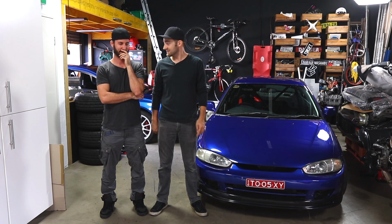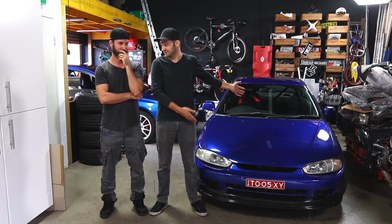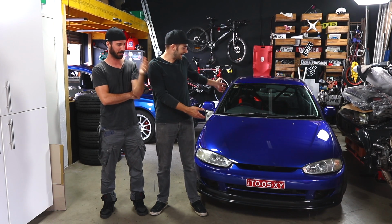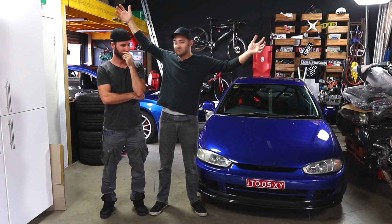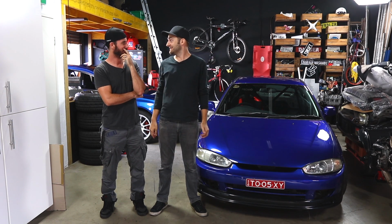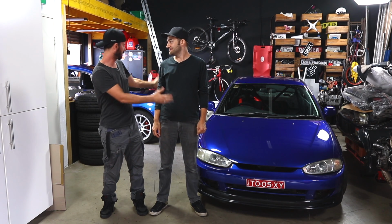This thing dominated the show car scene. It's a formidable street car, as you can see. Such a cool story, bro. And now, my EVO, like Batman, it's going to emerge from the darkness as a formidable track weapon. Really? That's going to happen, is it? Yeah. What, because what?